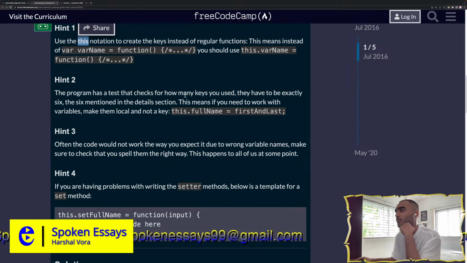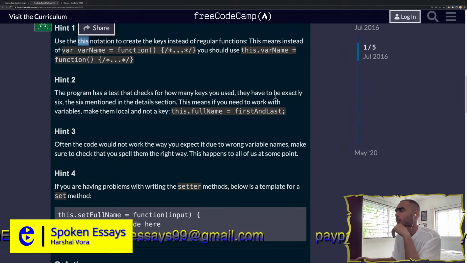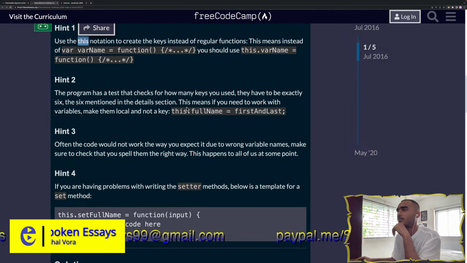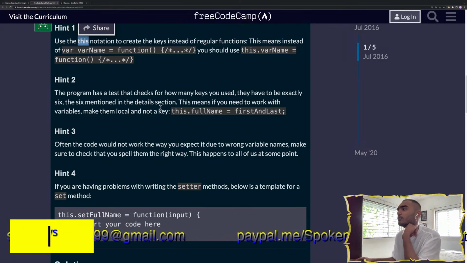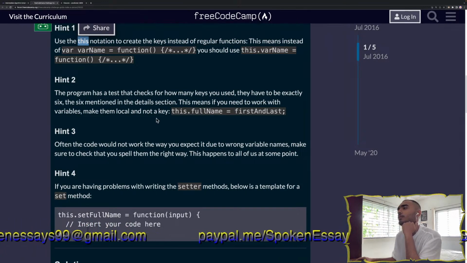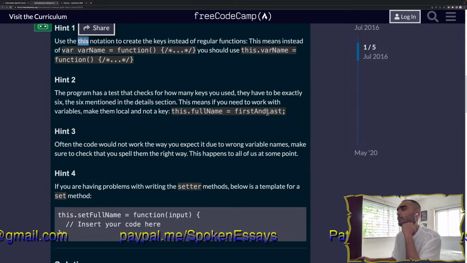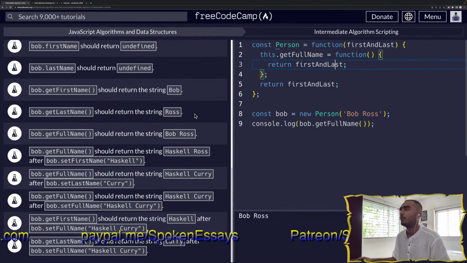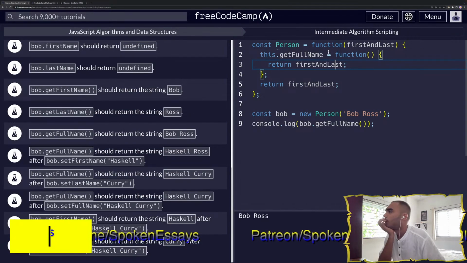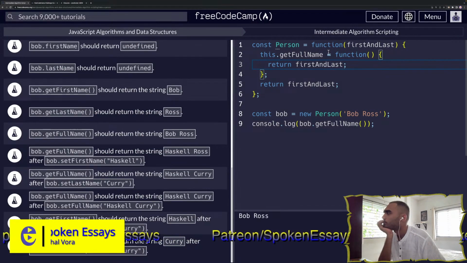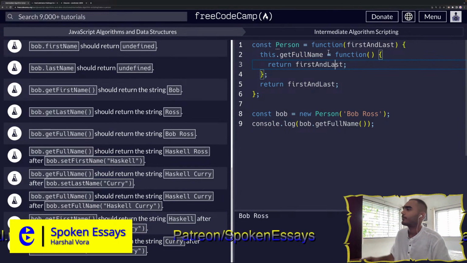There's a test that checks for how many keys you used. They have to be exactly 6, the 6 mentioned in the details section. This means if you need to work with variables, make them local and not a key. This dot full name equals first and last. Right.